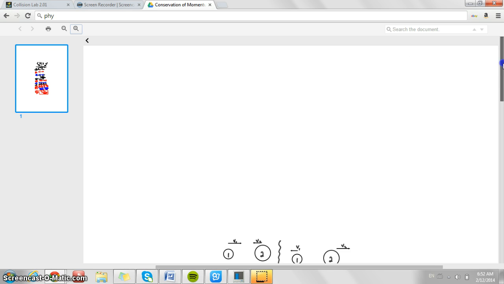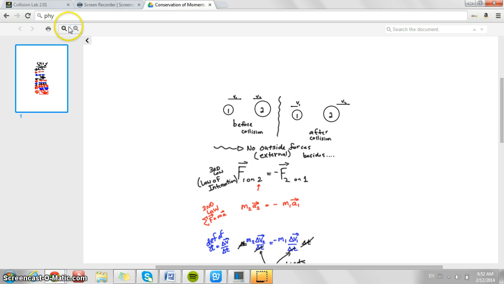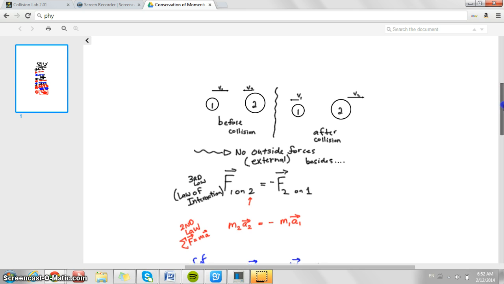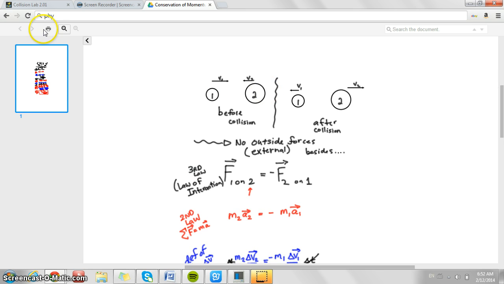Okay, we'll look at Mr. Day's notes. Here, before and after collision. Just what I explained, though. We can look at the first: the velocity vectors are toward each other because they're going in opposite directions, but they're moving closer together, the masses. And then after the collision, they're both almost repelling each other, so the velocities are in completely opposite directions.